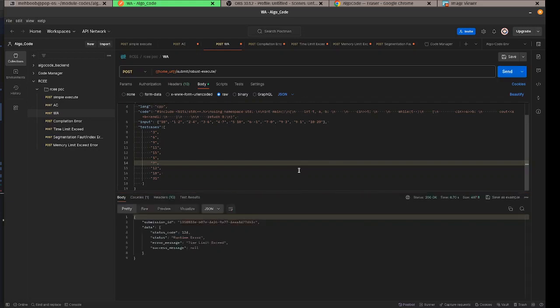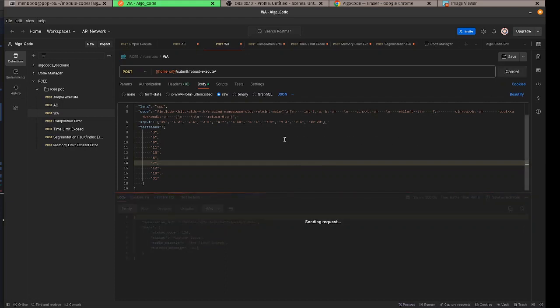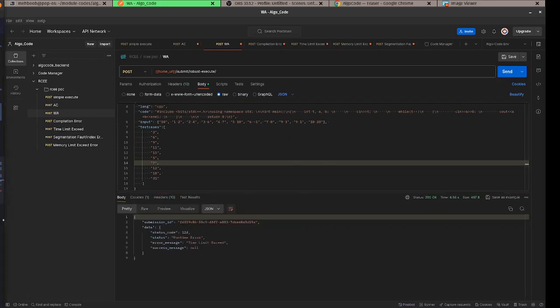Again time limit exceeded. I think the server is again giving time limit exceeded.